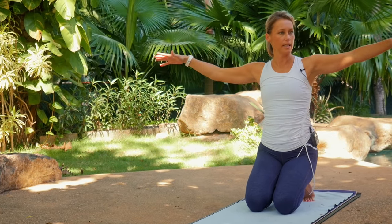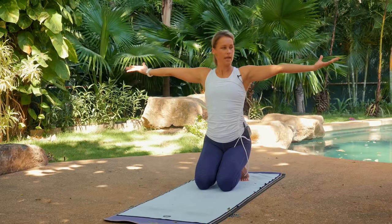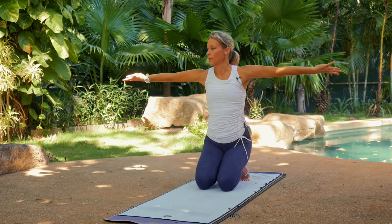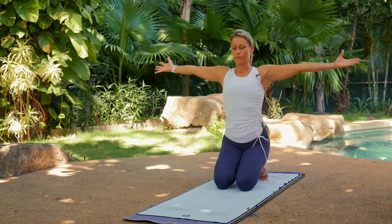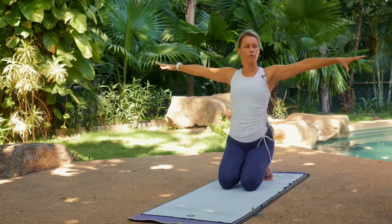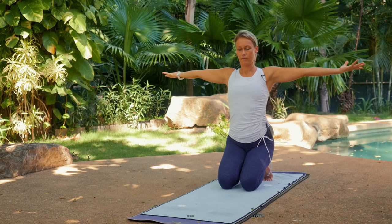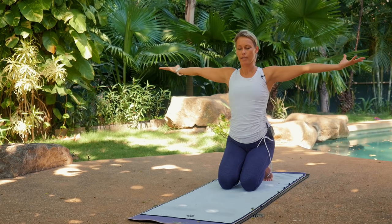So extend your arms out to the side, palms face down, and then rotate your palms so they face up. And then see if you can continue to rotate your pinky fingers toward the sky or the ceiling, and then rotate all the way down, thumbs face the floor. Keep going, maybe your palms face up in the other direction. And then again, open it up. So try to avoid rounding or hunching your shoulders. So stay upright as you just move from your shoulder sockets. Continue to breathe as the intensity builds in your feet, and you should start to feel some heat in your shoulders.